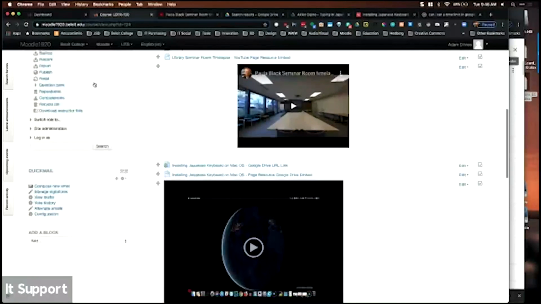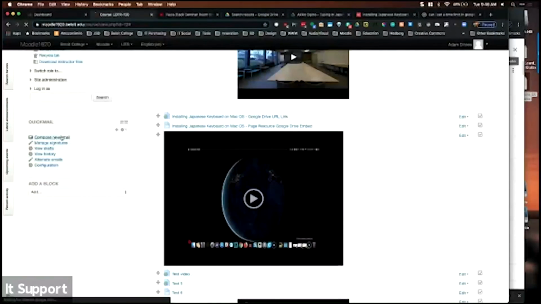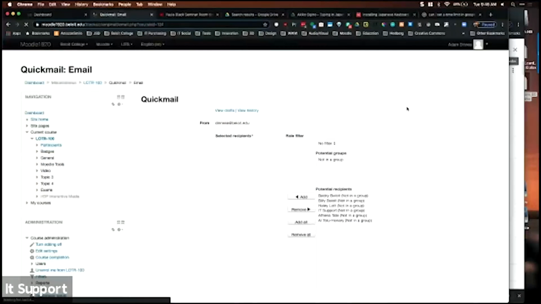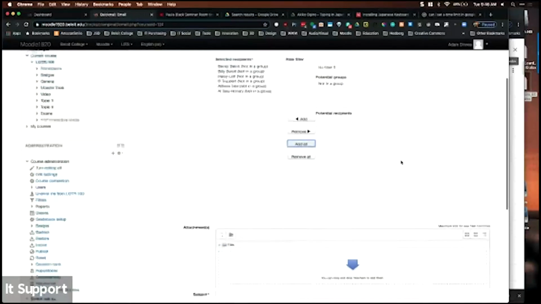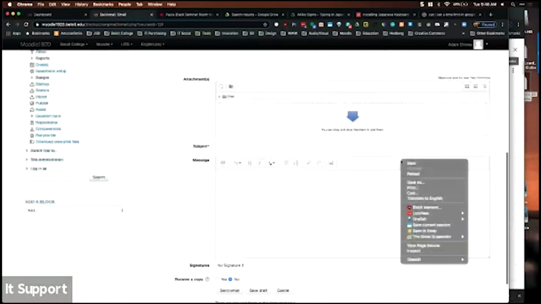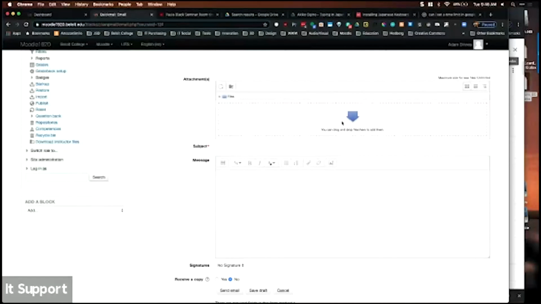So once Quick Mail is added, you can hit Compose New Mail. And then you automatically get a populated list of all of your students. So you can send emails directly to individual students, or you can add all and send a message to your whole class. You can add attachments right here.